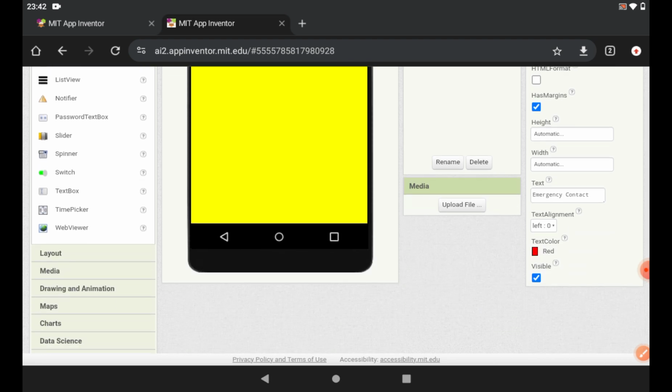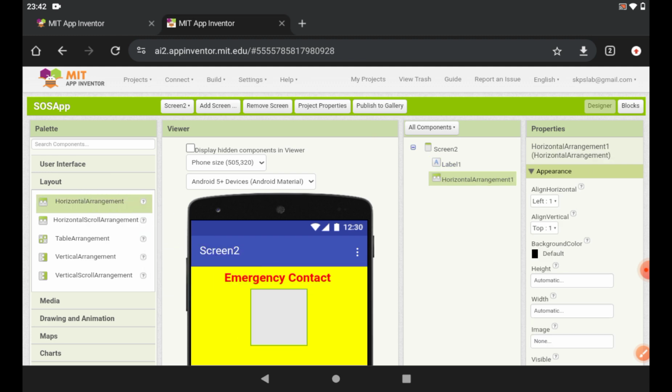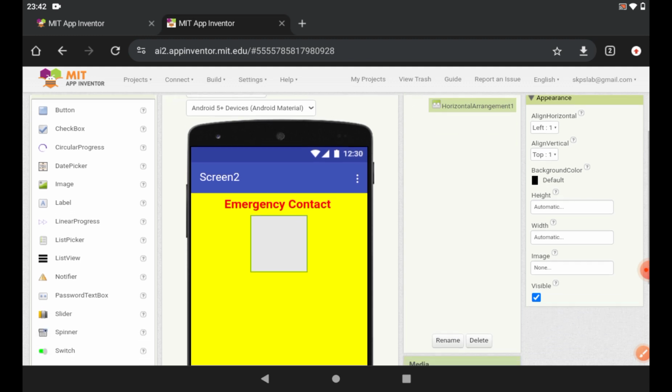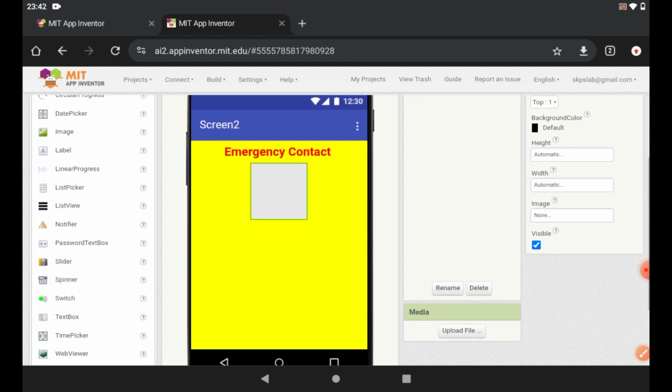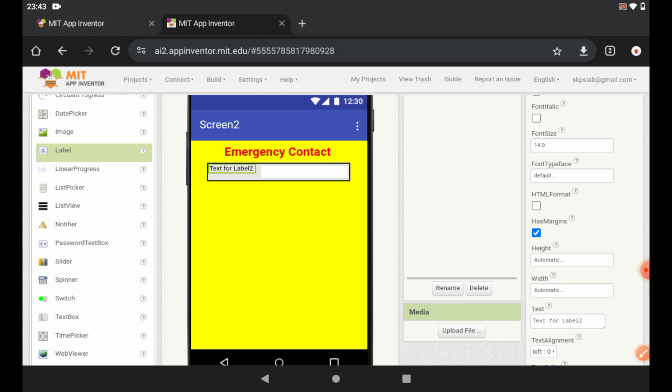Now what we have to do, we will go to the layout, drag a horizontal arrangement, and in this, from the user interface, we need a text box. Drag it to the horizontal arrangement, and a label also. Like this.